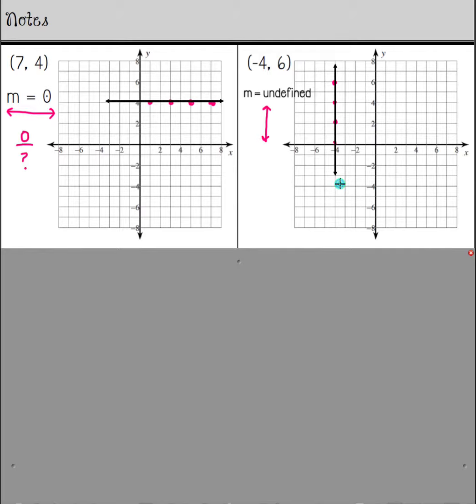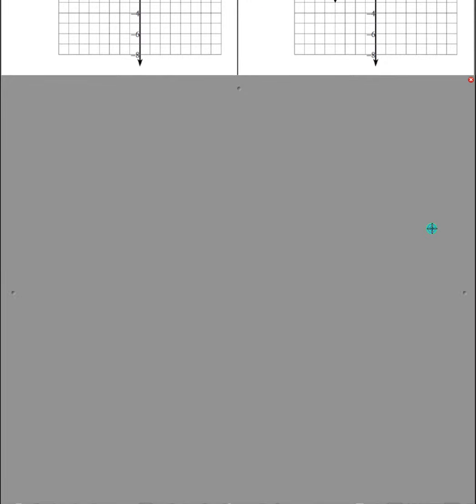Okay, on the last 4 problems on your notes, I want you to pause the video for a moment and finish your notes worksheet. And then when you are finished with those 4, if you will push play, I will reveal the answers to those and you can check your work and make sure you have accurate notes. So press pause now. Okay, hopefully you have finished those last 4 on your notes page.